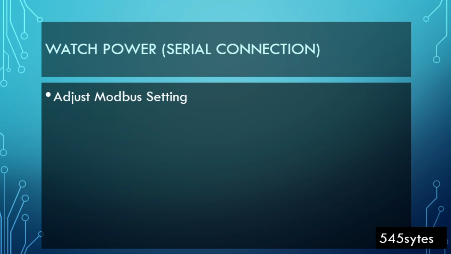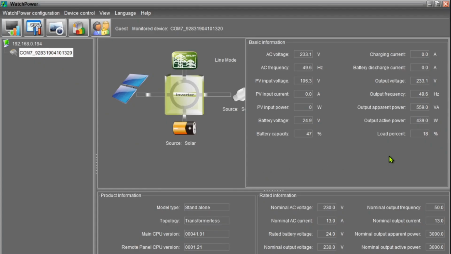So let's have a look at the normal working of the serial port, as we had a look at the USB connection. Here you can see that we have a COM port on the left highlighted, and you can see that there are numbers appearing in the boxes, so everything is working right now. So this is how this works. You will see that your COM port and your device number is appearing on the left side, and every box is filled. So if you have a good connection, this is how your watch power shows the numbers from the inverter.